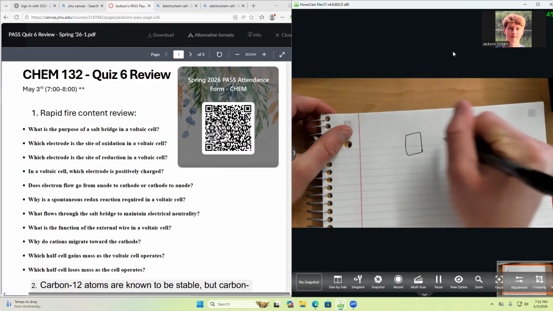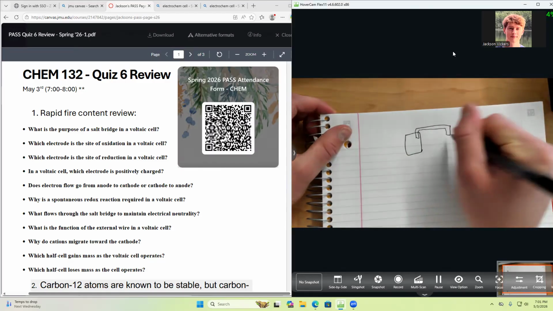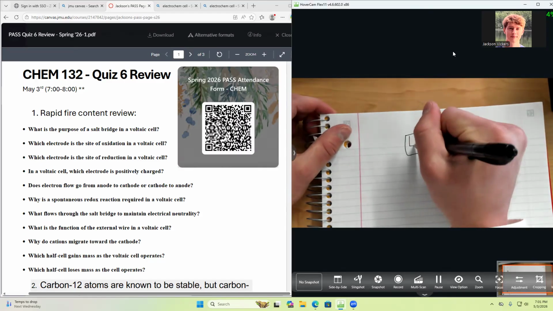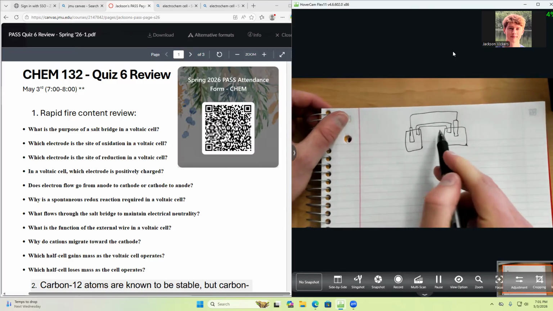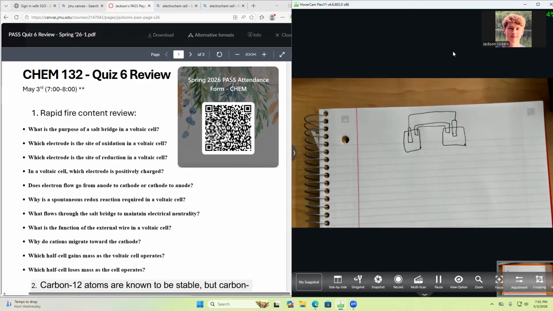I'll draw a voltaic cell here, right? We know we've got the anode, electrons flow with the wire over to the cathode, and then this thing in the middle is the salt bridge, and that has an inert gas on it, or inert solid, I think actually. And inert means that it doesn't react. So it's a non-reactive salt that's going to go to separate sides. I might be getting ahead of myself a little bit here, but you basically are going to have different ions go to different sides of the voltaic cell to keep it electrically neutral. So in one word, the answer to this is electroneutrality.